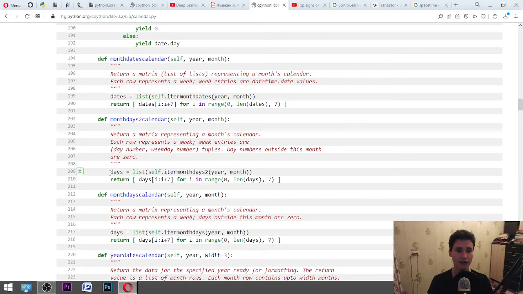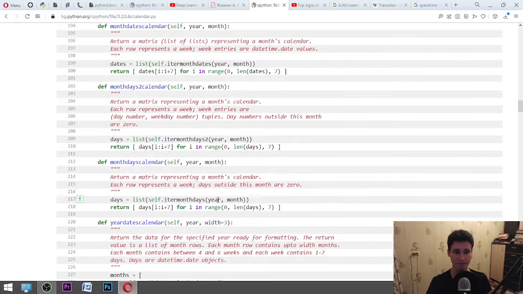Days = list(self.itermonthdays2(year, month)); return [days[i:i+7] for i in range(0, len(days), 7)]. Def monthdayscalendar(self, year, month): return a matrix representing a month's calendar.